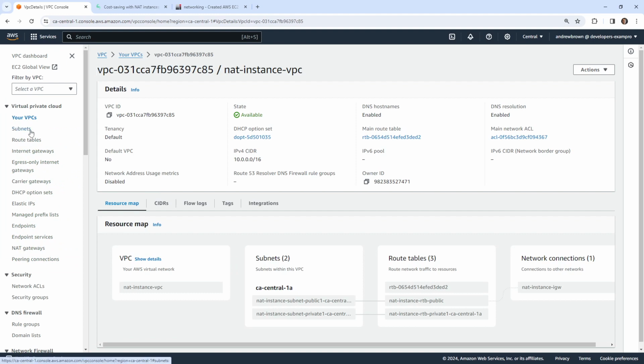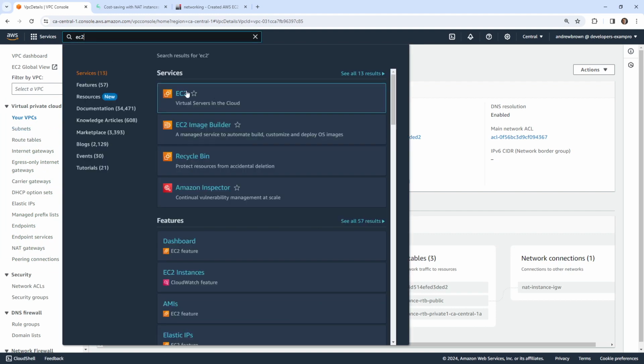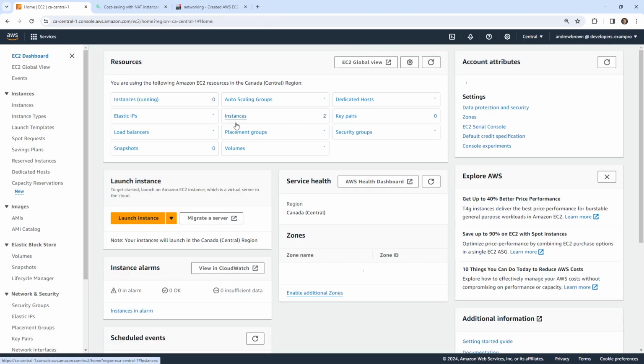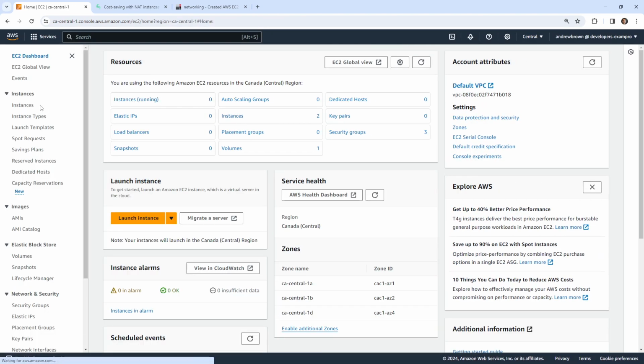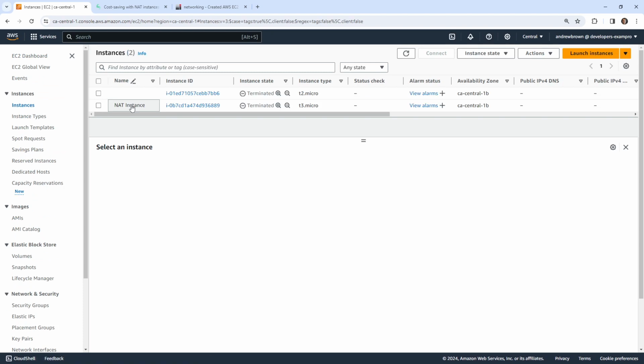So the next thing we need to do is go and launch 2 EC2 instances. The first is going to be just a regular old EC2 instance that we're going to place in our... Actually, I was just thinking about this. We should launch the NAT instance first and hook it up, and then the other EC2 instance, because if we want to use Session Manager to connect to our EC2 private instance, if it tries to talk to the agent and there is no way to route to it, it's just going to fail. So we should really set up our NAT instance first. You can see previous attempts here.